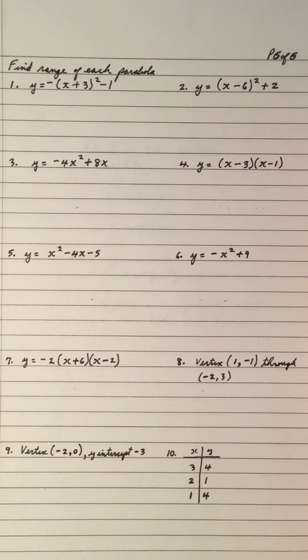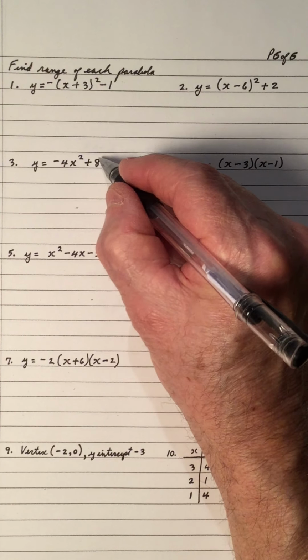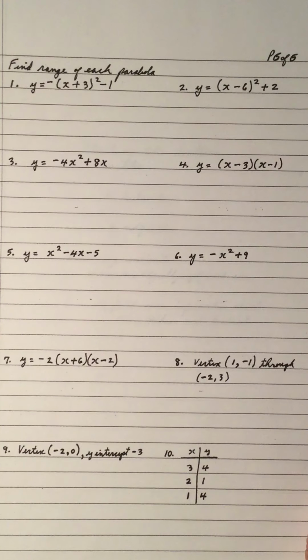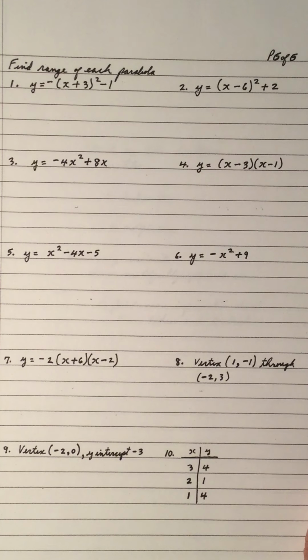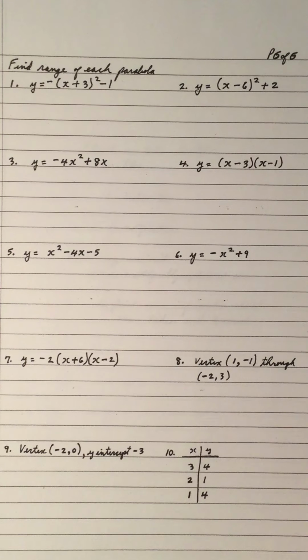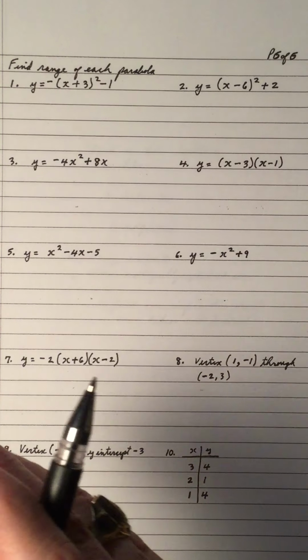Now pause your video and see if you can work each of these out before I do them. That way you'll fully understand what you're doing. But if you can't, go back over it and look at it again. Look over the math back in the other units that we did on the quadratic.